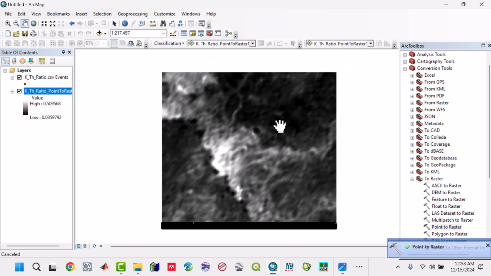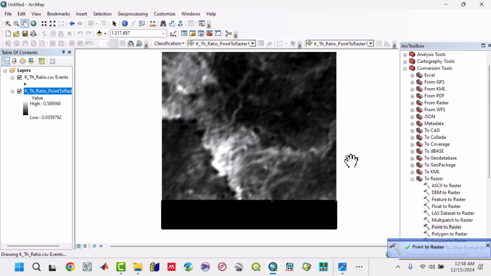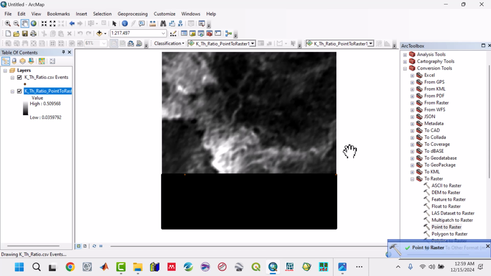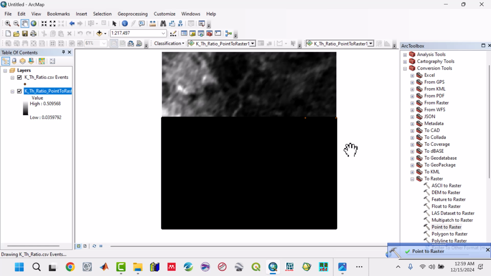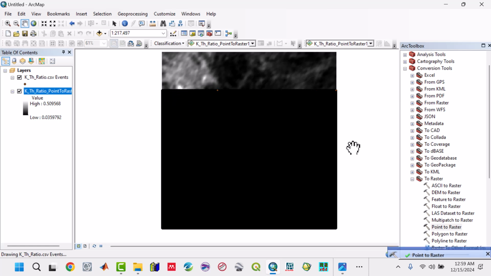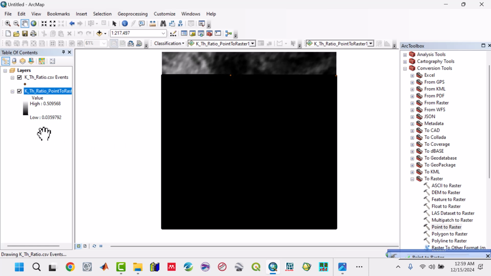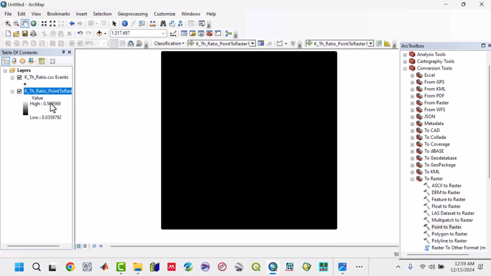As you can see, it has converted it to raster.